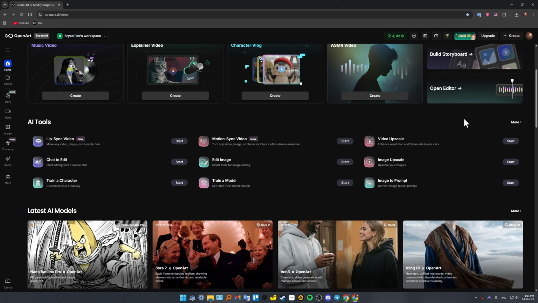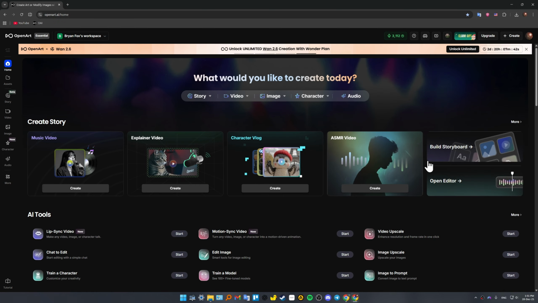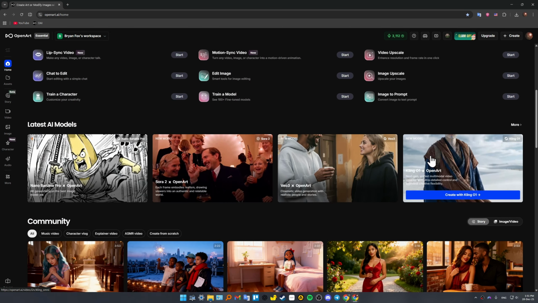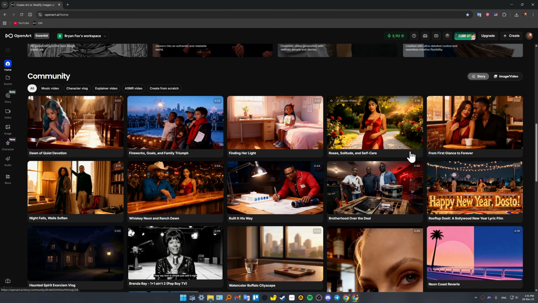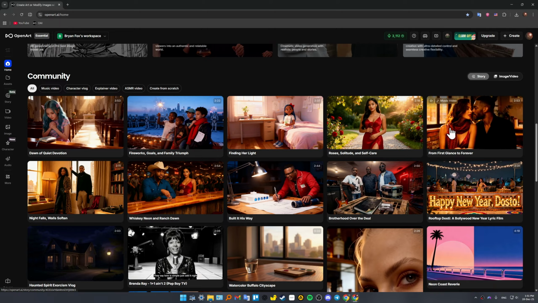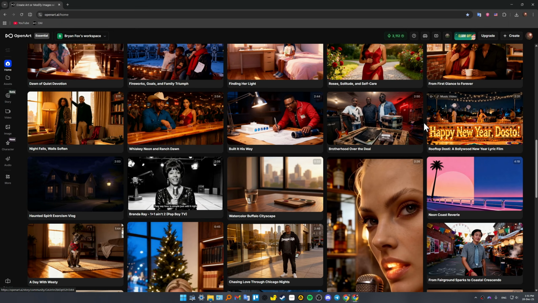And before we start, let us discuss what this will do. So what AI video background change actually does. AI video background replacement works by separating the subject from the background frame by frame. OpenArt AI automatically detects people or objects in your video and replaces everything behind them with a new background.